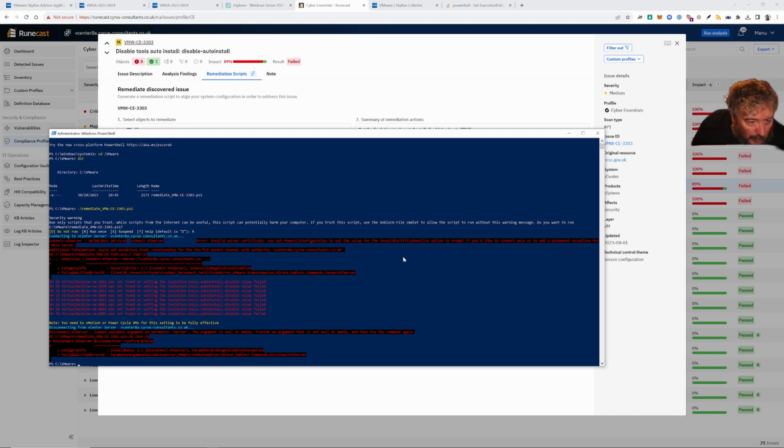So it's not worked. Not found, or setting isolation disable value failed. Invalid server certificate. Okay, so what's happened there is it doesn't like the certificate currently on the vCenter server, so it's not done a connection properly.